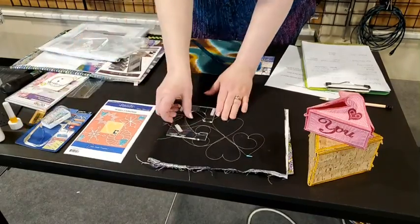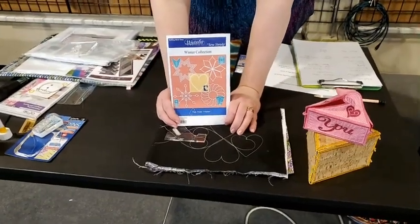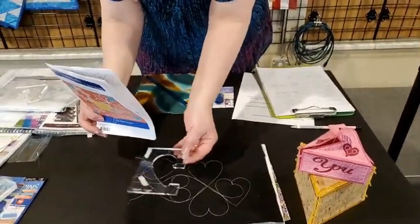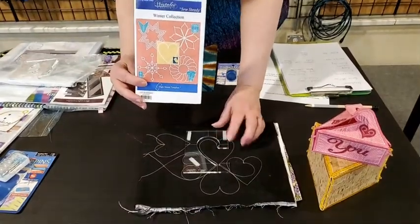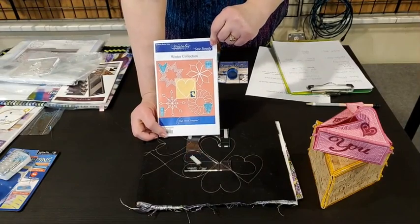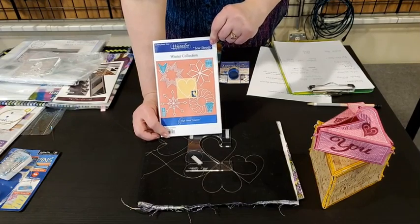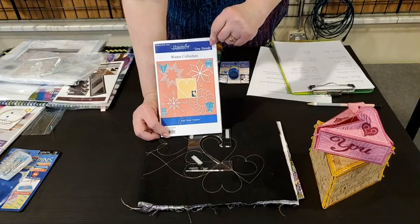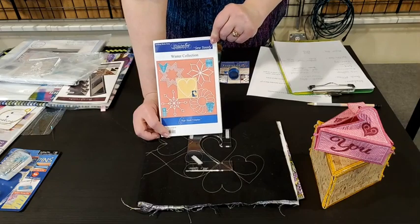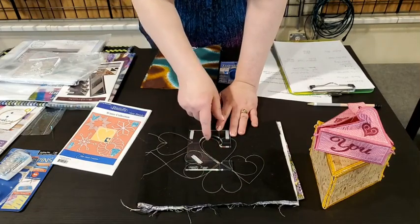Okay, I said I would talk about templates, and this is the winter collection, and this is from the Wesley brand. Ruler work templates are a plastic template, and they come in different shapes. This one happens to be the heart, and they are thick. You're going to use a ruler foot, and these are available for long arm machines, high shank, low shank, domestic machines, sit down quilters, pretty much any machine. Just contact one of our sales associates, or you can look on the web to see what foot you might need for your machine. But once you put that on free motion, you have something to follow. So it's going to give you guardrails so that you can do wonderful shapes.